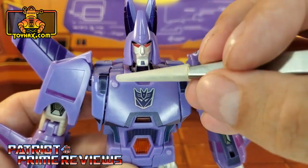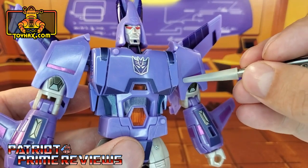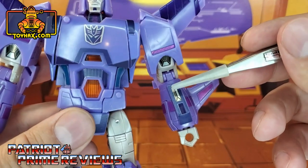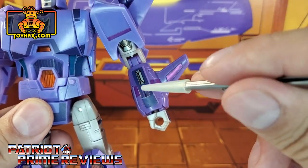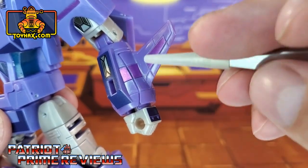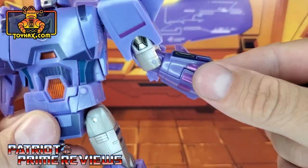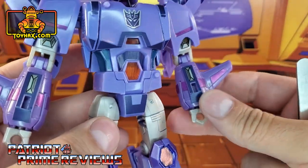He also gets new decals along the chest and a brand new larger Decepticon logo. Along the shoulders, he gets new decals to break up all that purple. On the upper arm, he gets some decals — kind of a silver and gray look. On the forearms, he gets dark blue decals with a silver decal, and new purple chrome decals that actually wrap around the forearms and extend up to the fin. Be very careful and pay attention to what you're applying and the shapes, because they're broken up quite a lot — you have to make sure and match up which decal goes where. They do not go all the way around; there is a little space, so those are a little bit tricky.